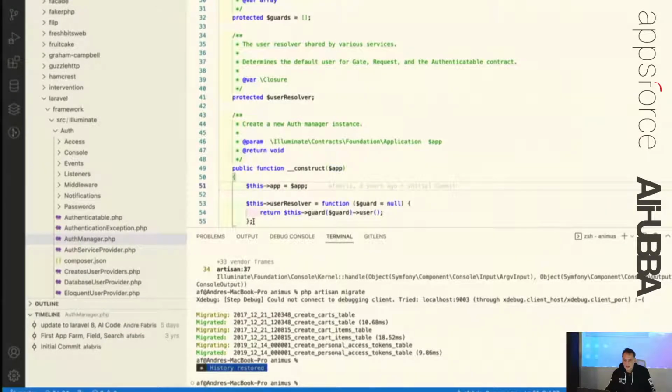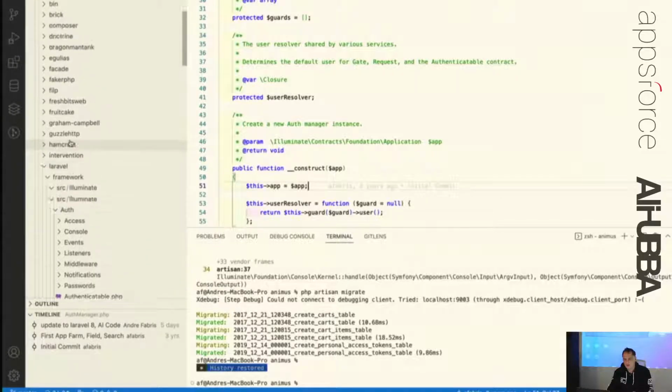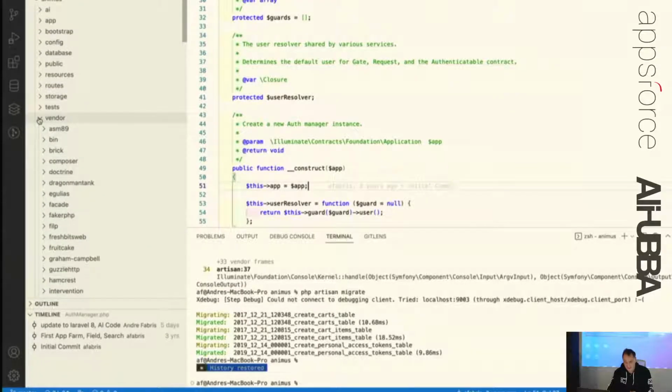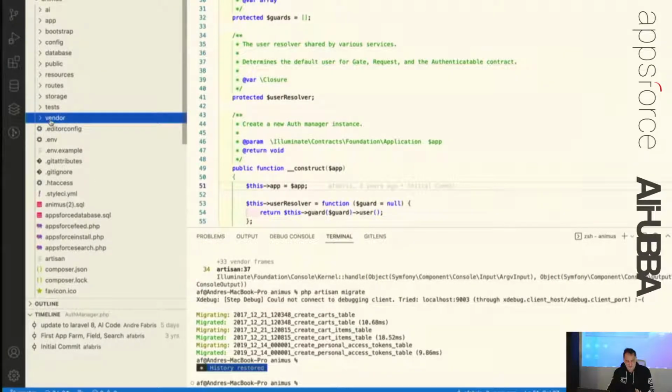If I update this, that code will be erased. So whatever functionality I added here in vendor will be deleted. So we never change vendor files ourselves. Okay, so vendor is really important.